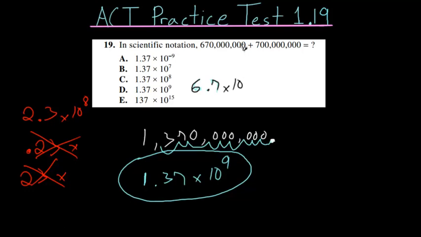So it starts here, and then it goes 1, 2, 3, 4, 5, 6, 7, 8. So it would be 10 to the eighth, and this would be just 7 or 7.0 times 10 to the eighth power as well, and you can count it for yourself if you want to verify.